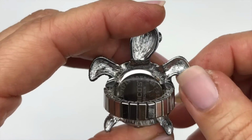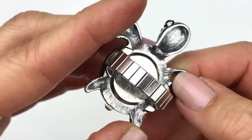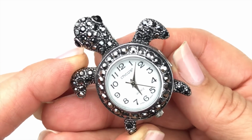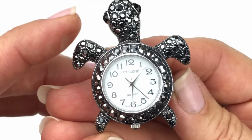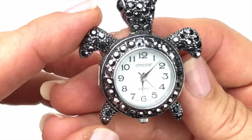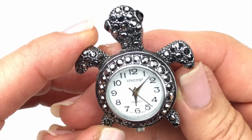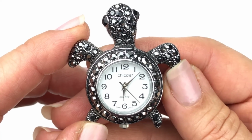It looks like it's never been worn, but there's Chico's on the bottom, and he is not keeping time right now. Maybe he's just feeling a little slow. Ha ha ha. Get it? It's a turtle. Anyway, yeah, the battery definitely needs to be changed, and this is such a sweet little ring watch. So cute.